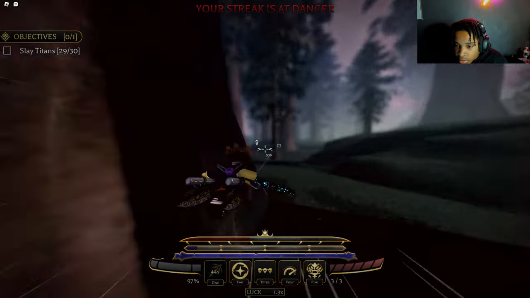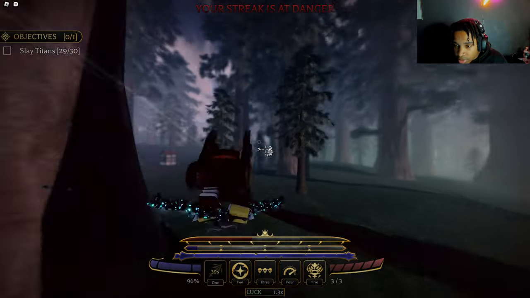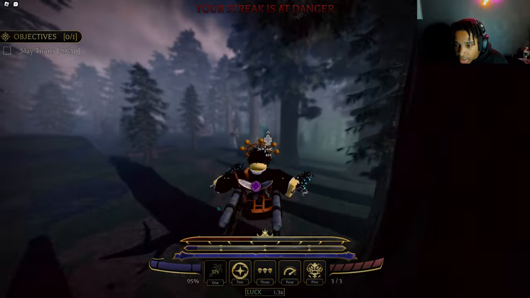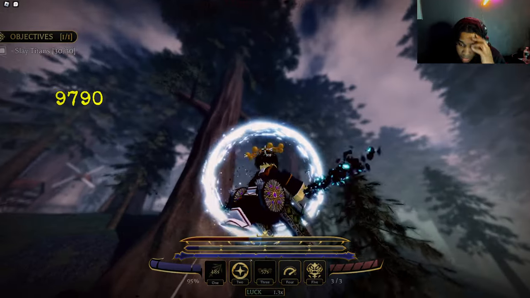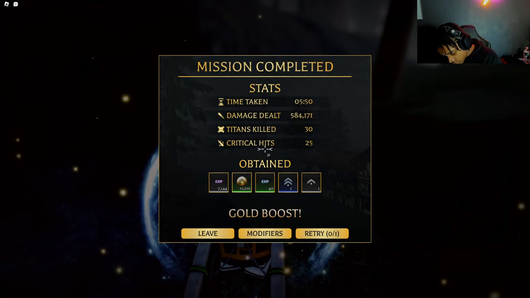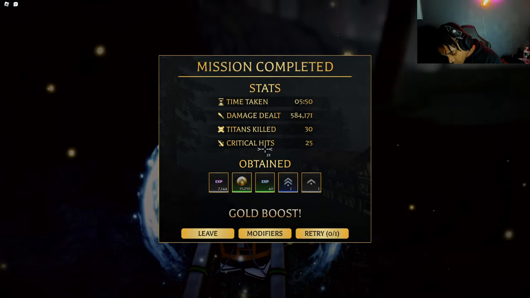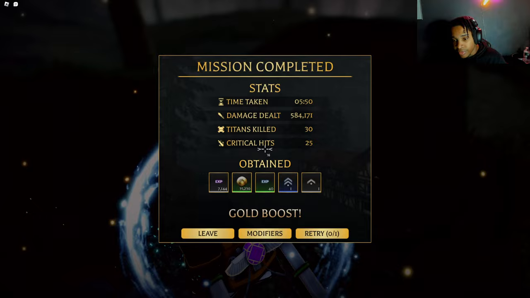This probably has to be the most broken build, if I do say so myself. Lethal Tempo and the Strike are pretty good matchups. And even the spinning move for Ackerman is actually really good too. So, you know, that was very easy. Done very fast. Yeah, it was done very fast.